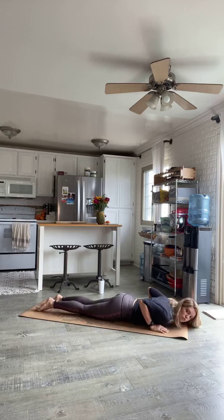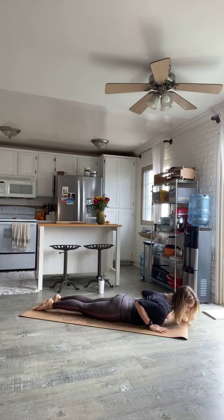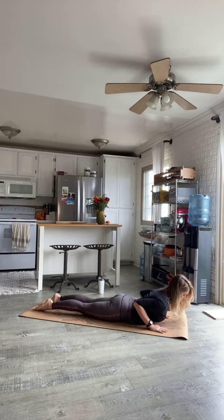From here, keep your hands where they are, and then press down through the shoelace section of your feet and lift the kneecaps. Keep the elbows facing up and lift your head and chest on the inhale. Stay for the exhale. One more inhale. Exhale to lower.